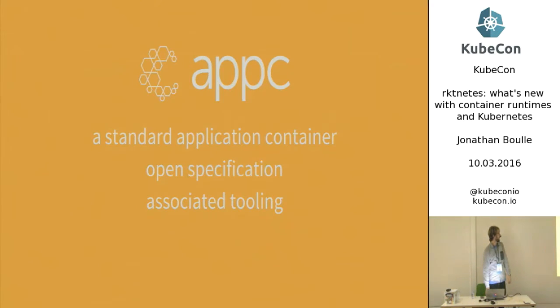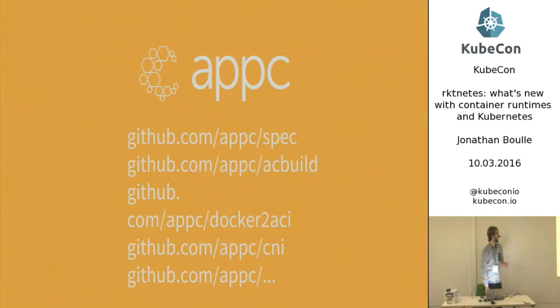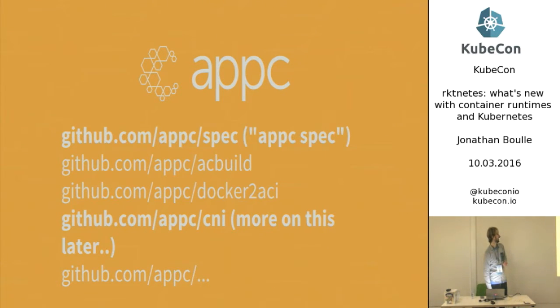So just to touch on that standard very quickly, the standard that Rocket first implemented is AppC, which we announced in parallel with it, and that's trying to solve what I talked about: defining, for example, what an image format is. AppC is a collection of projects. It's all on GitHub. The crux of it is the specification, which defines what the image format is, for example. And then there's some other tooling to work with it, to convert between Docker images and AppC images, to build images, and some networking stuff, which I'll talk about in a little bit.